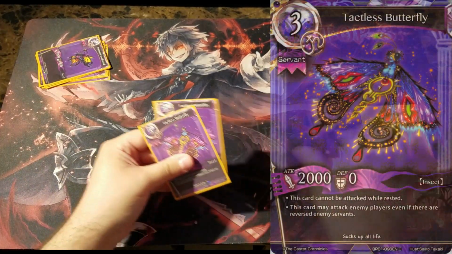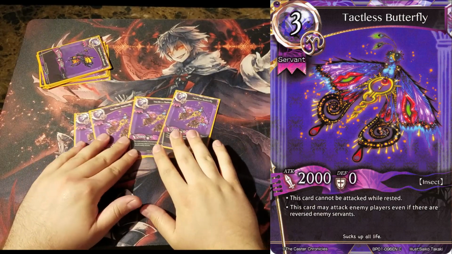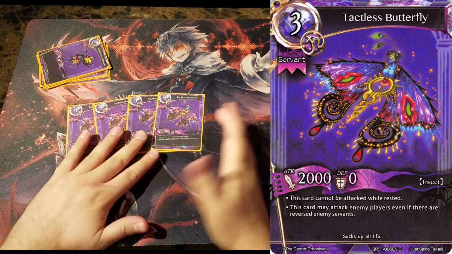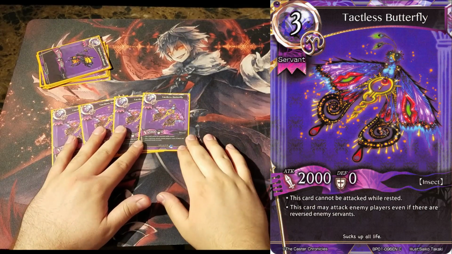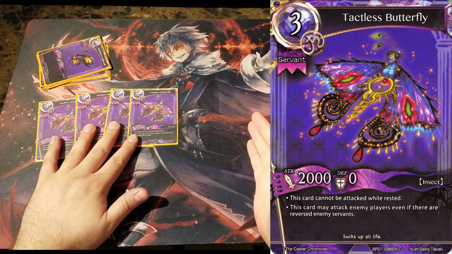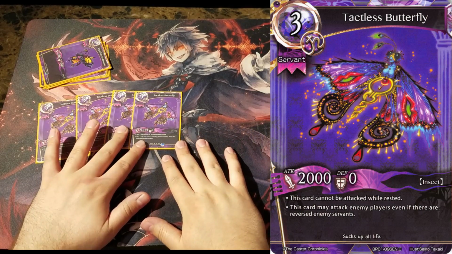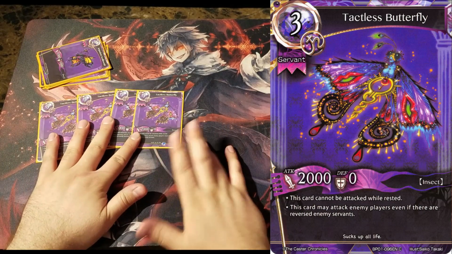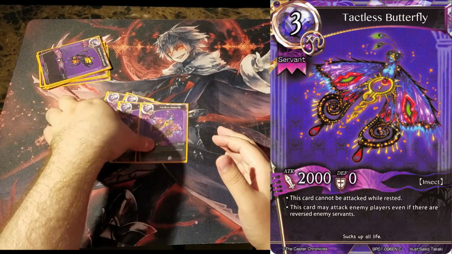The greatest thing, however, about this deck is this card, Tactless Butterfly. I think this is the best servant in the game right now. Its effects are crazy, and it basically lets you ignore your opponent's reverse mode cards for the whole game. That shuts down some entire decks just by itself. You're going to want to see 2 to 3 of these every game, and you're never going to not want to play it if you have the ability to. It's just such a strong card all around.